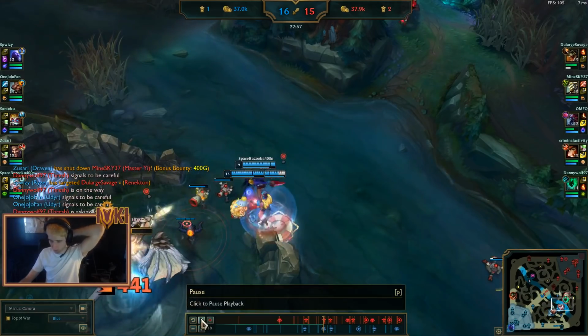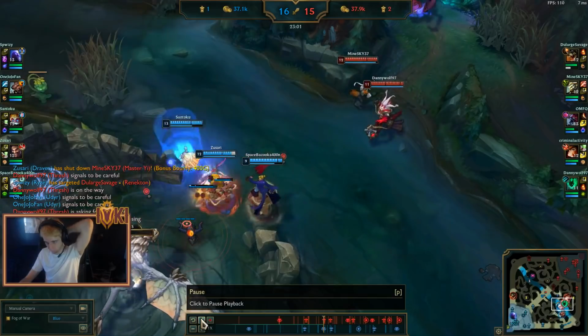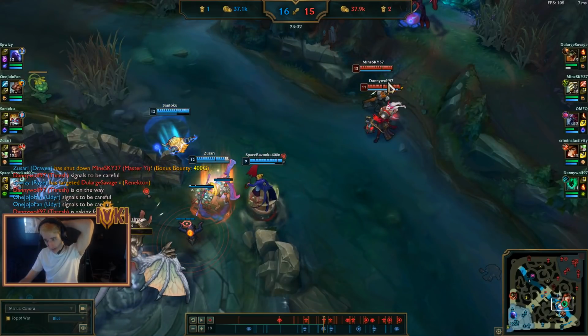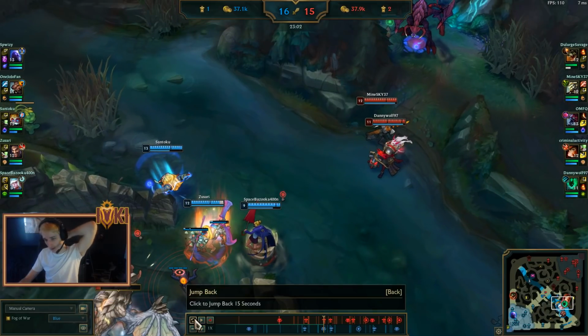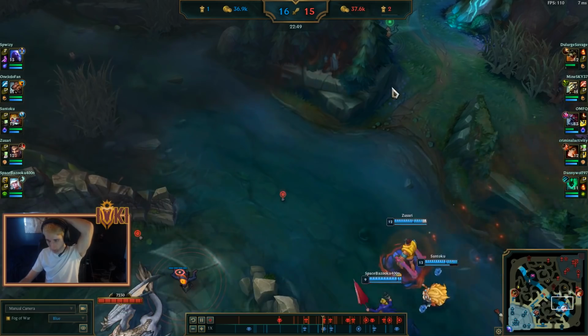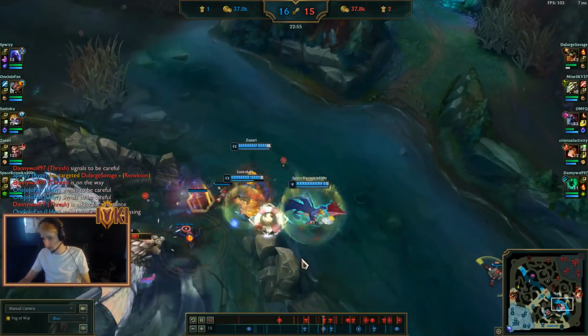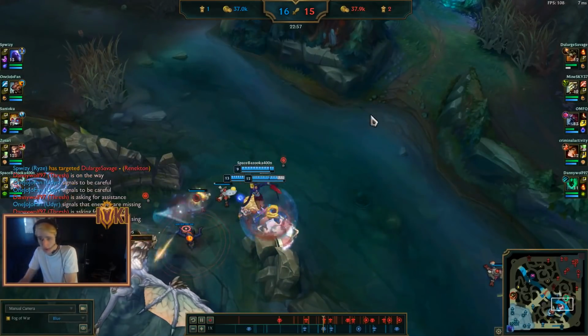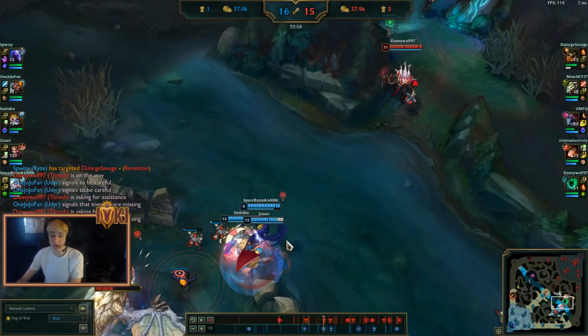Okay, we see Thresh collapsing. Now would be a very nice time to throw it, because this is a choke point, right? So what you can do is, when you see that the enemy is trying to use this choke point and respond to your dragon, you can charge up a Q right here. Even if you don't reactivate it, it's gonna buy you 2 to 3 seconds of time, because they're not going to want to walk through there.